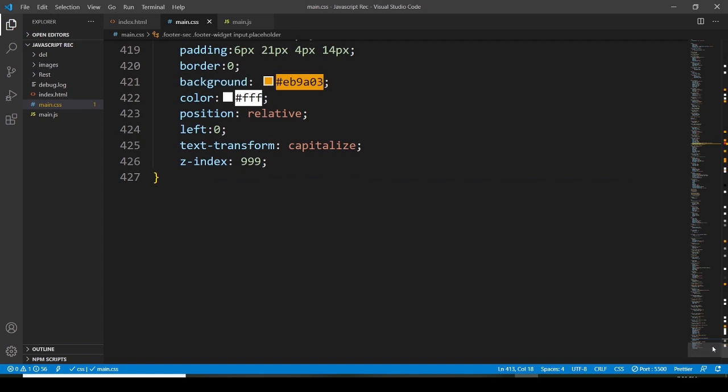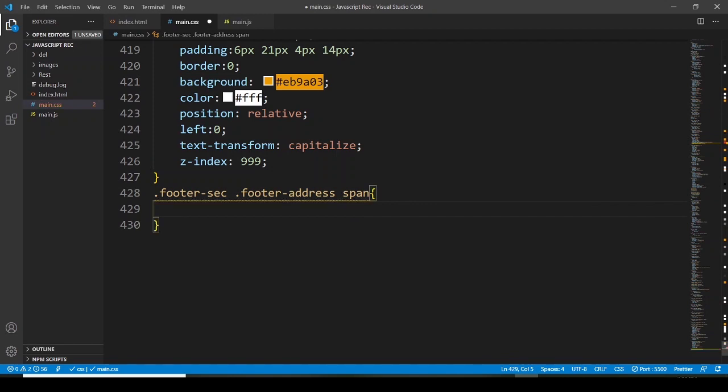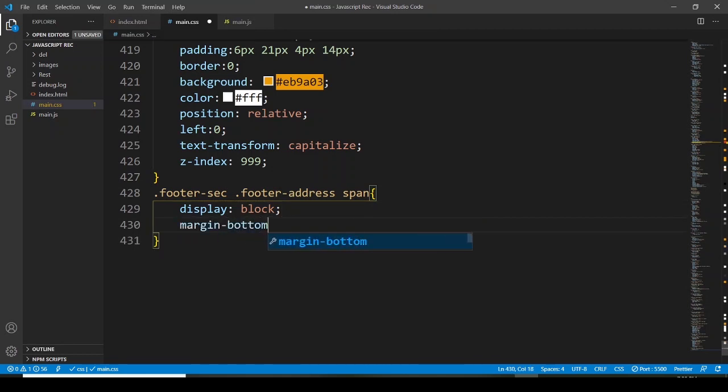Then after that we have to go with the address span. We don't have to use this footer widget, but we have to use footer address, and the span element. Now we have to use the display property, which is going to be block, and the margin bottom is going to be 15 pixels, and the color of this is going to be white.